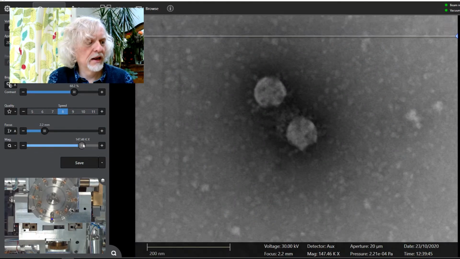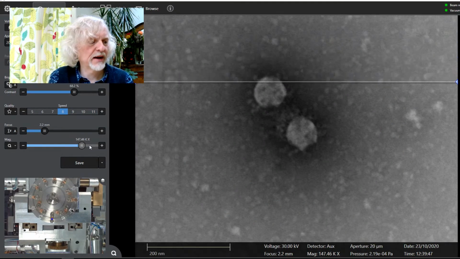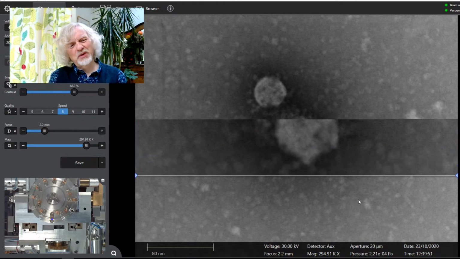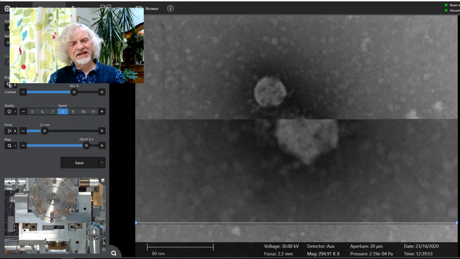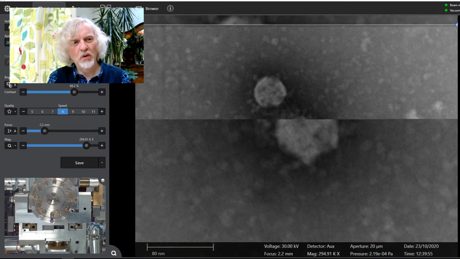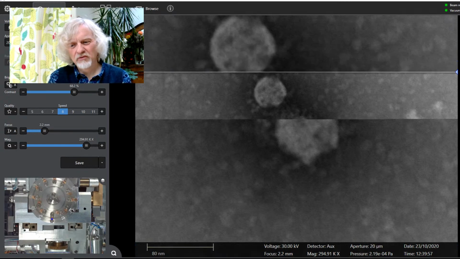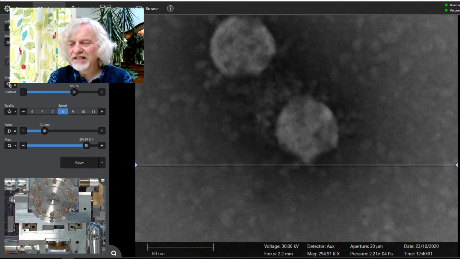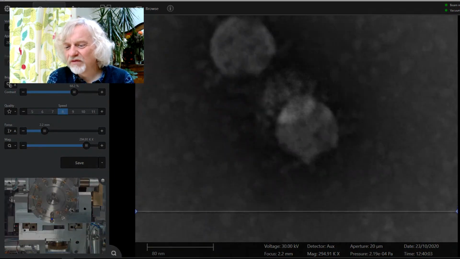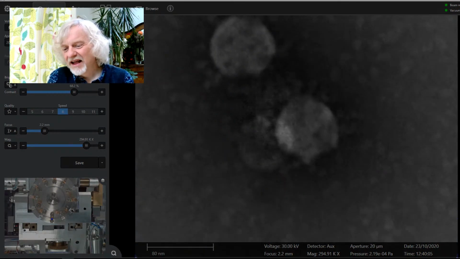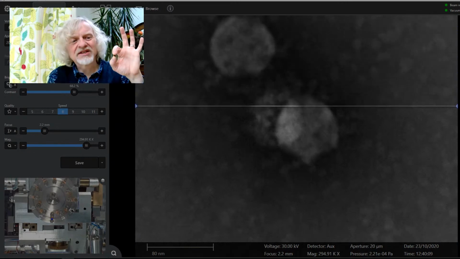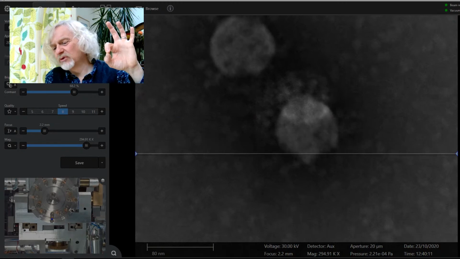Now, I'm going to go a little bit closer. Ken said that this was about the limit of where we can go. We're not going to get any more detail, but it allows me to show you a little bit more. There we go. So we can really get into these now. You can see now around the edge of this virus particle here is a kind of halo of little things sticking out from it.